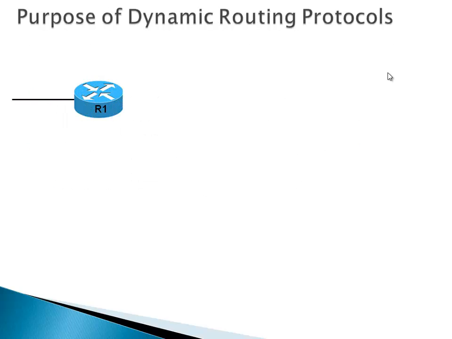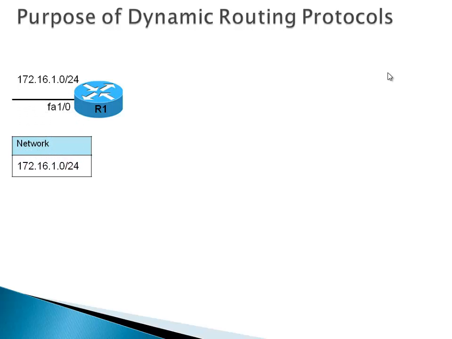So for example, I have router 1 here. Router 1 has one connection, FA1/0 on the left, to network 172.16.1.0/24. Now, router 1 is going to build a table: network 172.16.1.0/24, exit interface FA1/0, and the hops is 0. So if any packets or data want to go to that network, router 1 knows how to get to it. To get to network 172.16.1.0, I'll use interface FA1/0, and that's all, 0 hops, so it's directly connected with me.